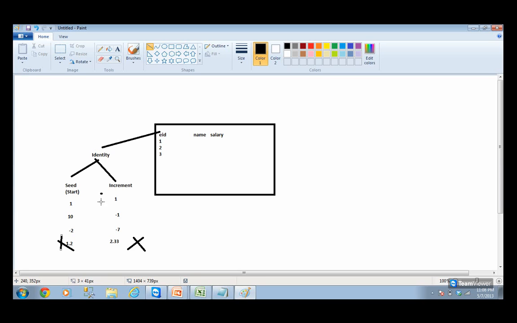When you fill in this data and this data, the number is automatically inserted by SQL Server. You need not insert the EID; the EID will be taken care of by SQL Server. You need to insert only this, this and this. When you insert them, one unique number is automatically added by SQL Server. Okay, so this is what is known as business integrity.